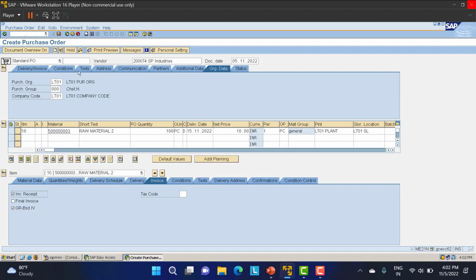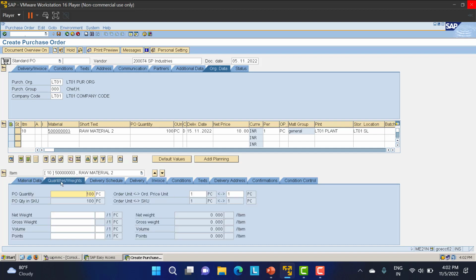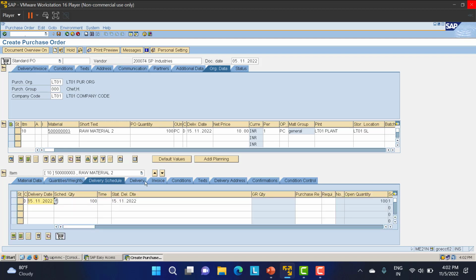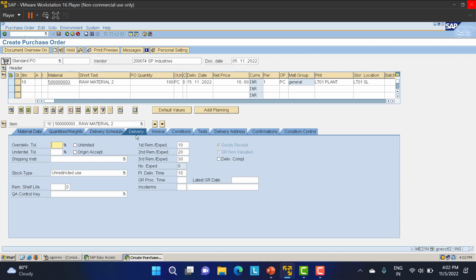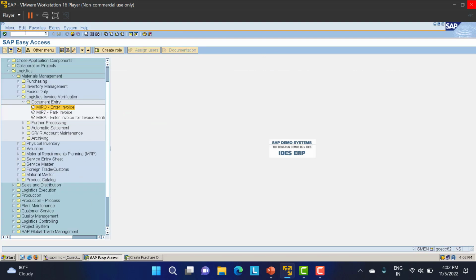In the header I have given all these things, but just look into the item details here. At the item detail, here at the material data, just a minute. Not here. Delivery. In the delivery tab, at the item details, we get a stock type. Let me explain this. Whenever you are considering the stock, if you keep it as unrestricted use, then once you post the PO, where will the stock appear? I'll take you to MMBE, the stock overview screen, /n MMBE.